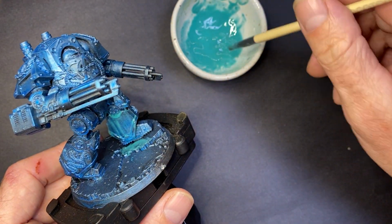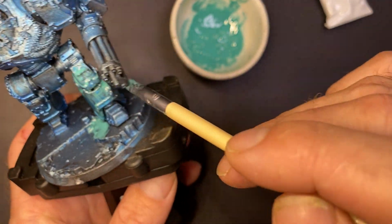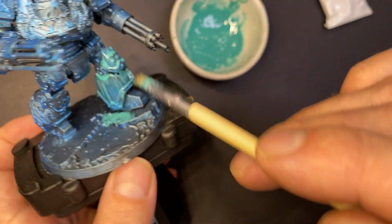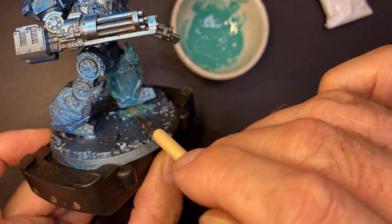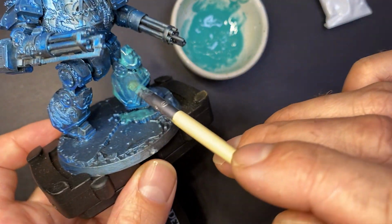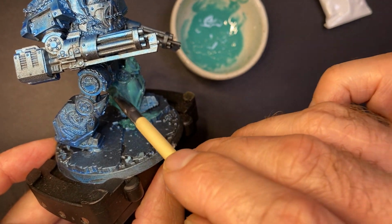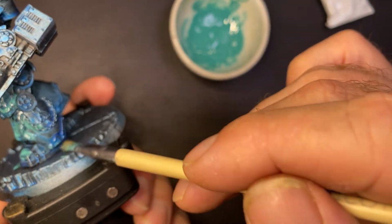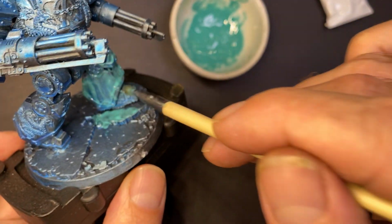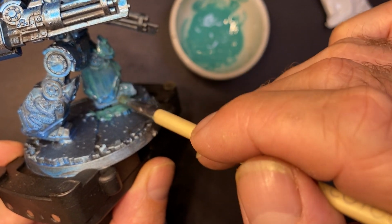So it doesn't matter if it's a bit watery, a bit runny, a bit weak looking at this stage, because it will still do its job. So you can see there's no particularly great skill level involved here. It's just really get it on. The bits that sort of pull, don't worry too much about.